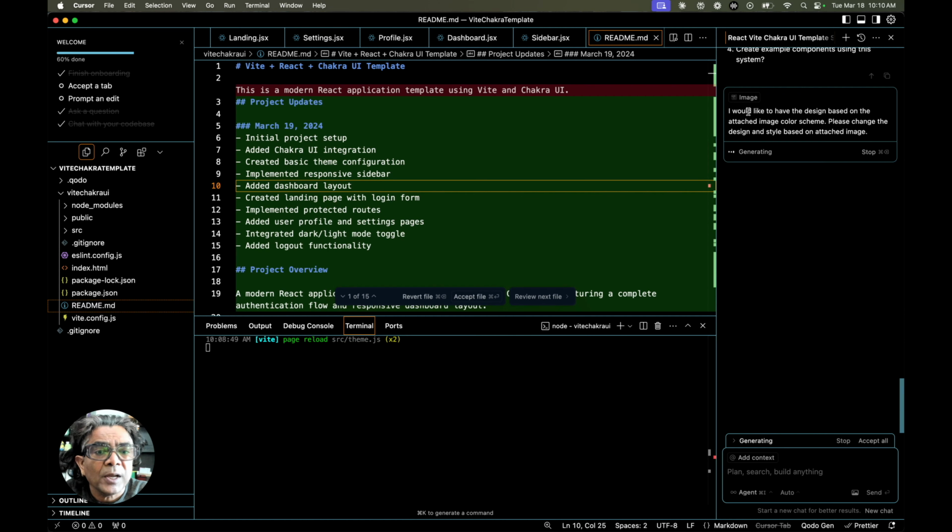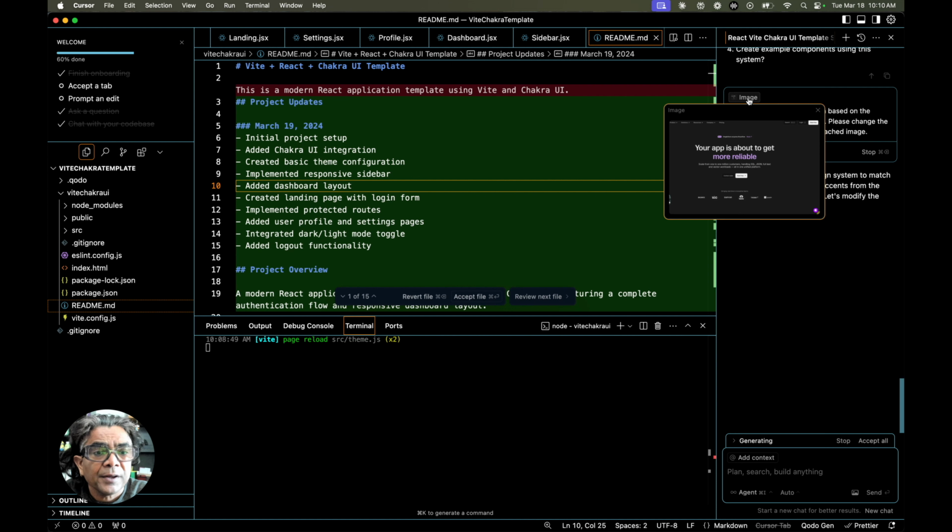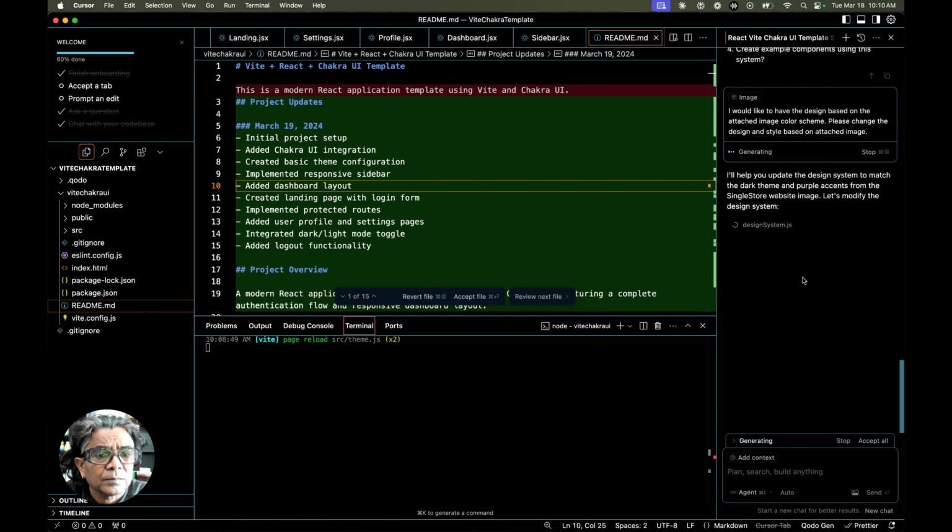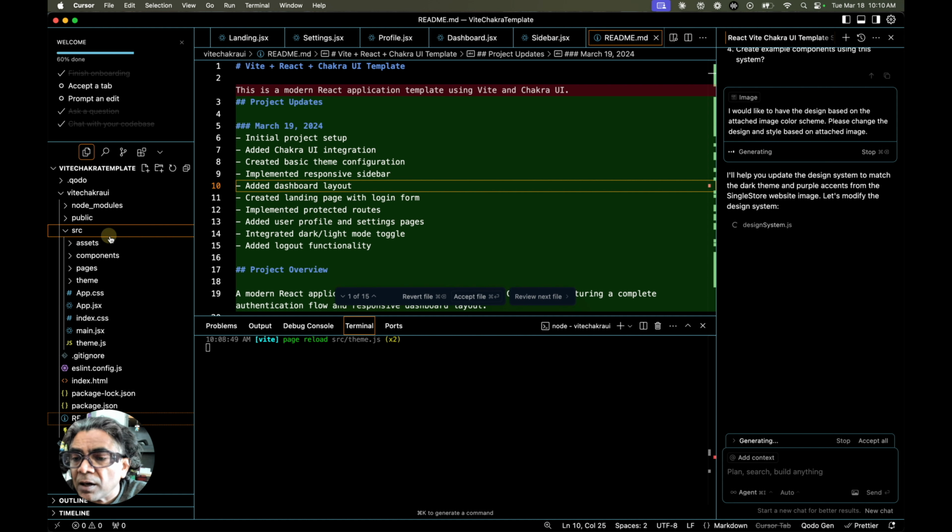So this is the image which we have inserted, and based on this image we have asked to set up the design for our project. So it's using the dark theme and the purple accent, and from the Single Store website image, let's modify the design system. So the design system.js has been updated now, so we can look into the theme and design system.